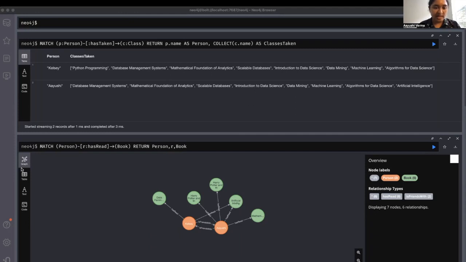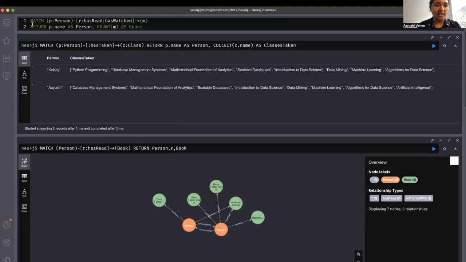Now, if we look at all of the books and all of the movies that a person instance has read or watched, we will obtain a count of that this time. So this time we are mapping a person node using the relationships has read a book or has watched a movie to movie, and we are returning the person name, again referring to that one specific property, and also the total count of movies that they've watched or books that they've read.